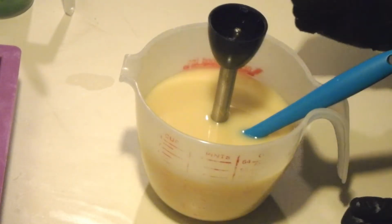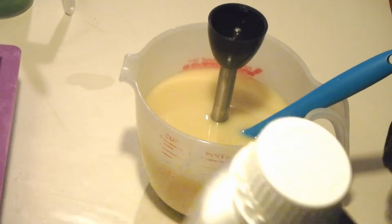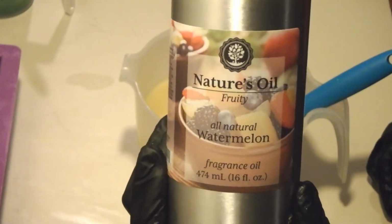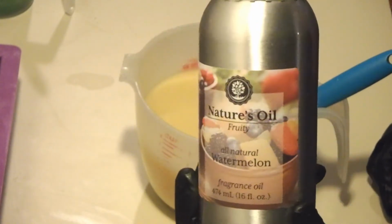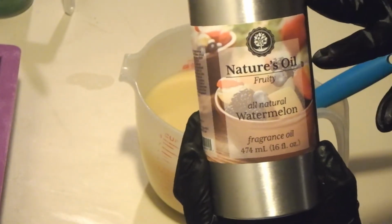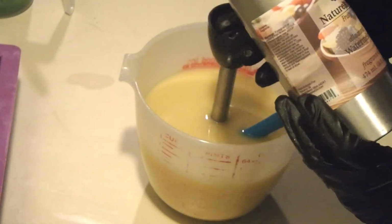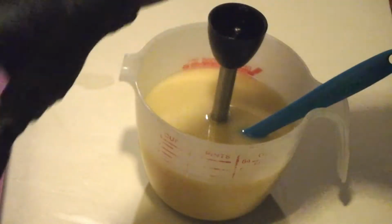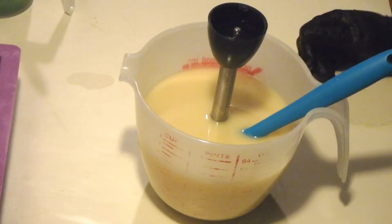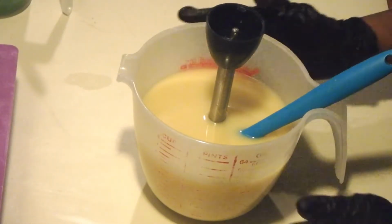Using our Oh So Gentle formula today, and we are going to be using a natural fragrance oil and a very popular scent from what I understand, watermelon. This is the all natural watermelon from Bulk Apothecary. I've never used it before. It's got great reviews. Like I said, it's a natural fragrance oil, so I think it's an essential oil blend that's in fractionated coconut oil. Great reviews on their website for it. No discoloration or ricing. Somebody said it accelerated a little bit, but another person said it didn't at all. So I am expecting to have a great outcome for this soap.